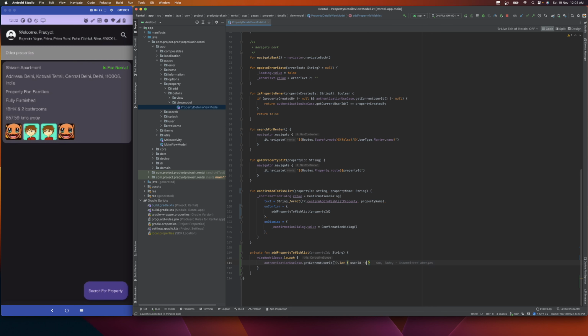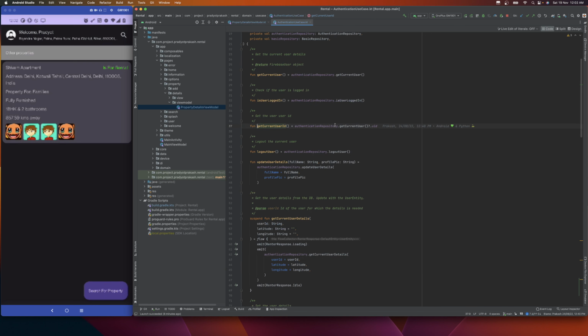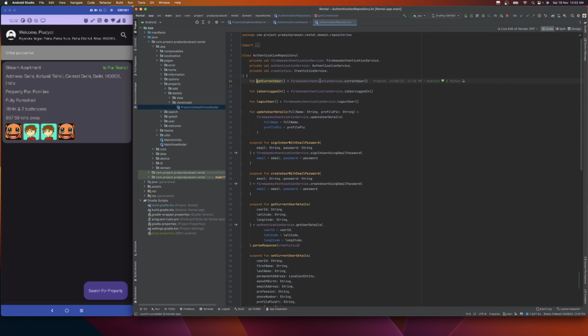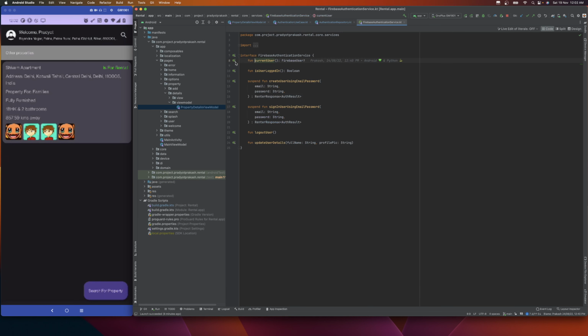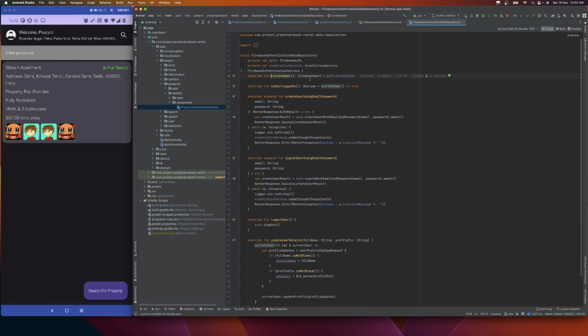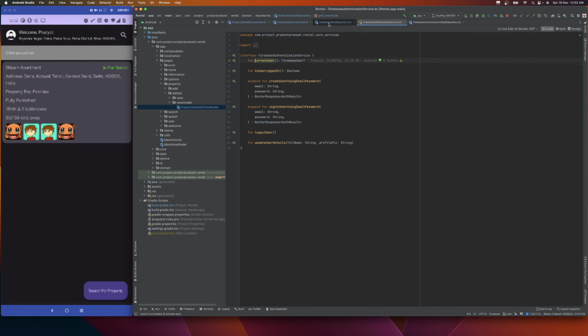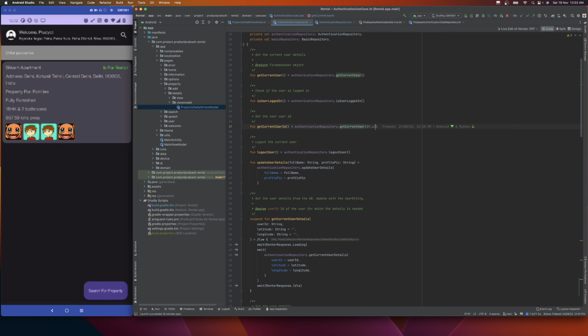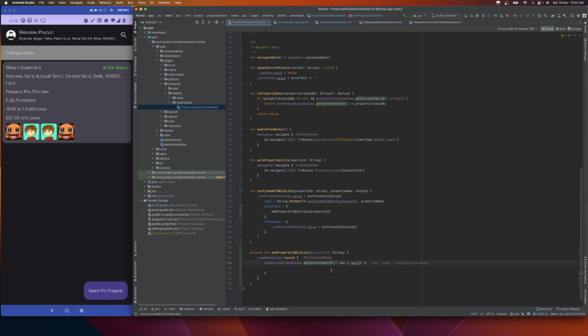So current user ID we basically fetch from Firebase. It returns us the Firebase user, and from that we just get the UID.